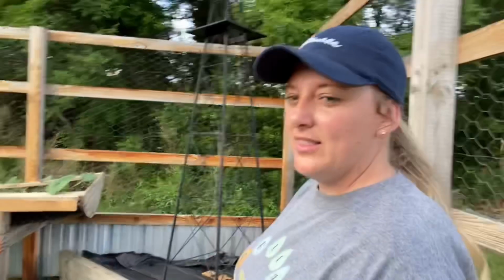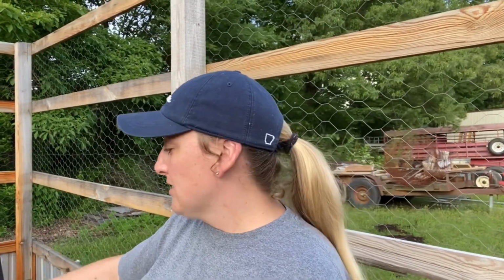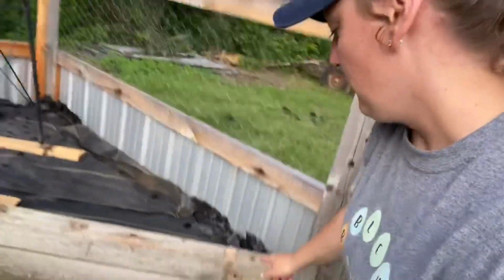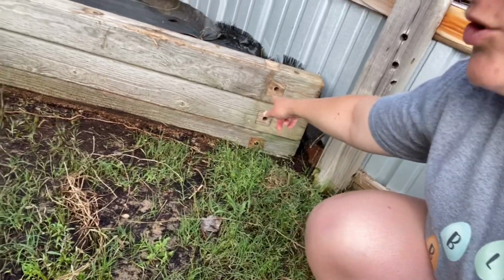So we made this raised bed. These 3 pieces of wood down here at the bottom are from the tornado that came through a month or so ago. We have done a lot of the cleanup. These are actually the poles that cross over, like on the electrical pole that makes the T at the top that the wires run through. So you can see the holes right here where the wires would run through.